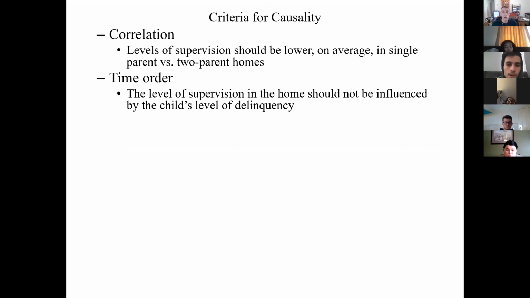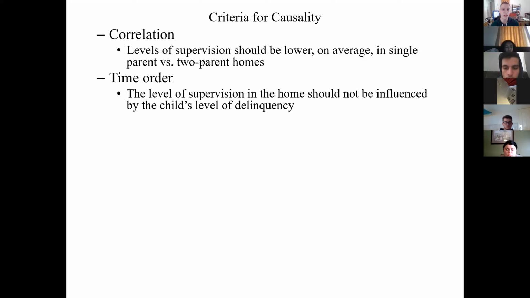Okay, so once you have correlation, great. That's the first criteria. These things should be associated in the ways that theory would suspect. If you look at how often the child is left alone to his or her own devices, you would expect that single parent homes are going to say more time than two parent homes. Now, it's not going to be a perfect correlation. We'll get into what really mathematically is a perfect correlation. There's just going to be some sort of a correlation or association there that follows with your theory, that supervision is less so in single parent homes, which explains why single parent homes might have higher levels of delinquency than two parent homes.